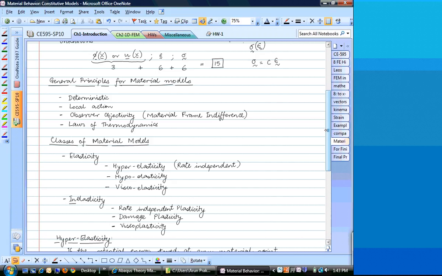So what are some of the classes of these material models? If you talk to 10 different people, they will give you 10 different answers for different classes of materials. The way I like to think about it is that one huge class is elasticity, and whatever is not elastic, just lump it into inelastic. Some of the examples of elasticity are here, but let me actually show you.